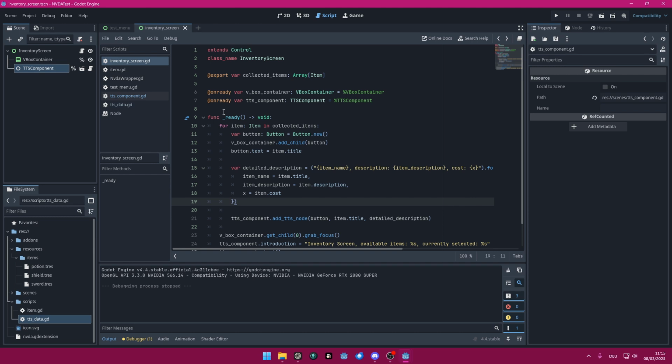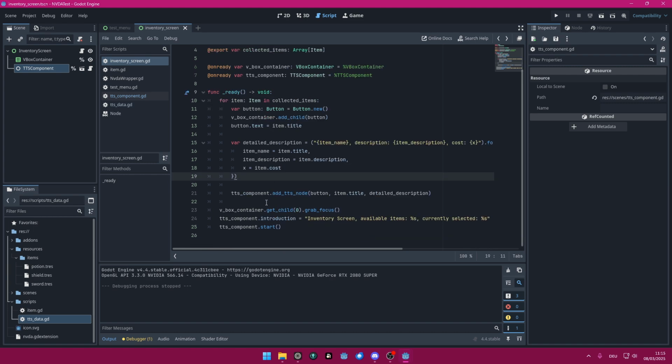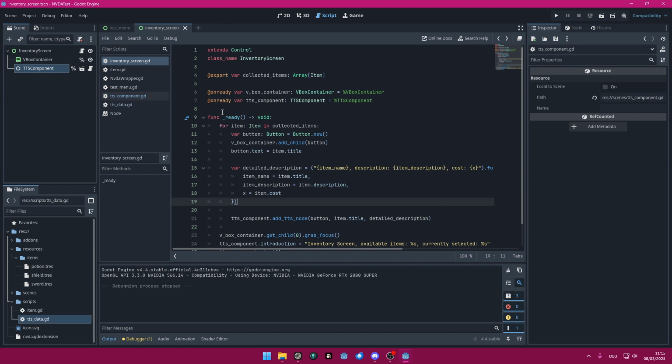to call this. Two things. We need an input to call this, but we also need to keep track what is currently focused on, because when the player hits the detail button, this script, the inventory screen, doesn't necessarily know what is currently focused on.